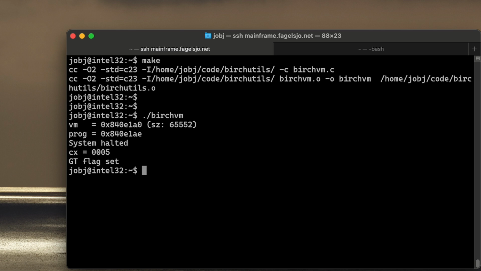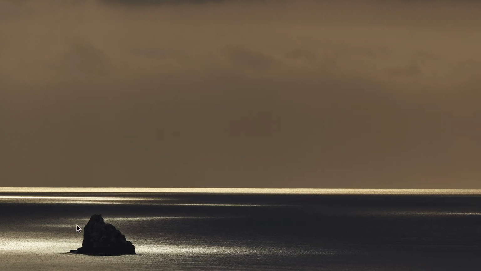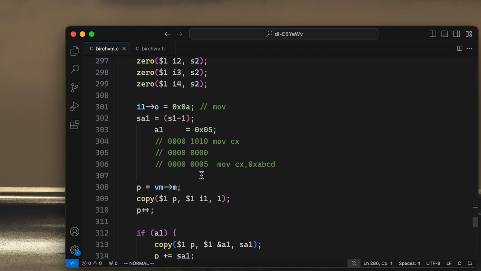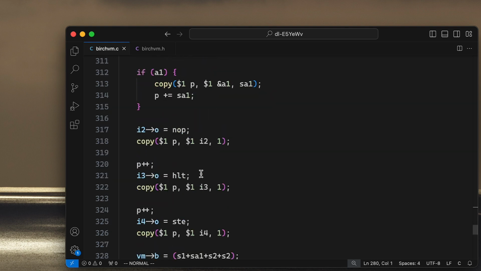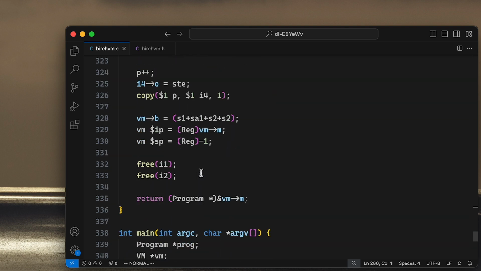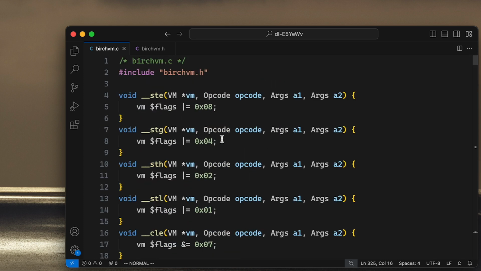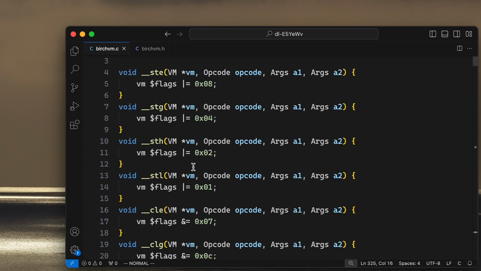No! Why is the greater than flag set? Did I mix up the instructions somehow? Set equal. And how does this look?